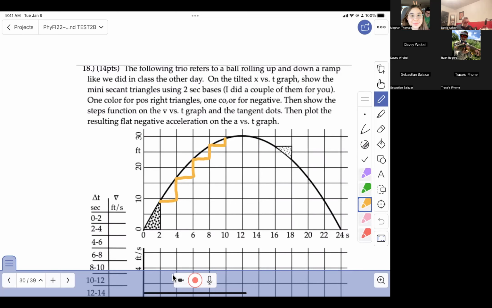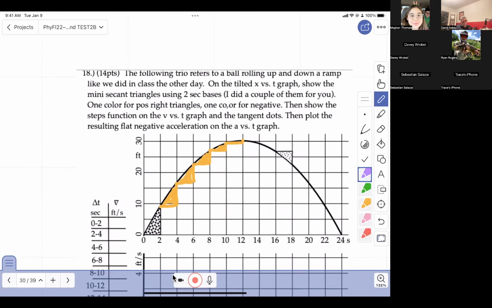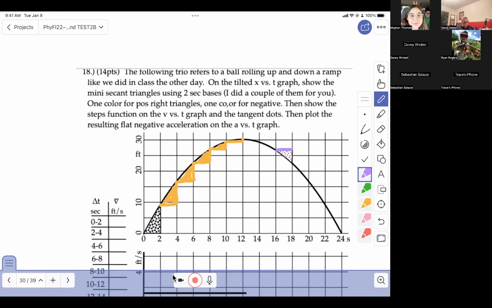Look, that's going to be really tight right there. Okay, so that's probably good enough. I say color it, but we're on a test. We don't have a whole lot of time here. As long as you do it, you show it in some way, and then show a different color over here. So that's also orange. Okay. And then I'm doing purple for the negative ones. But notice the negative slopes are upside down. Over 1, down till I hit the parabola.